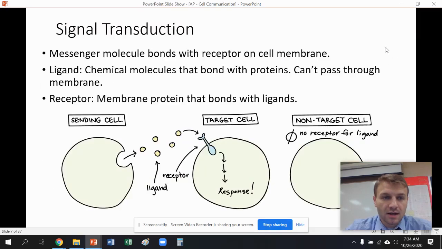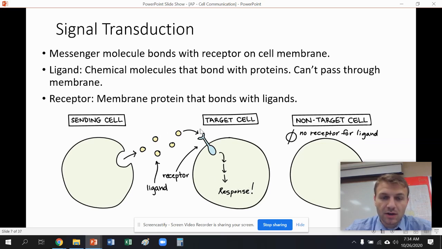With signal transduction, which is probably one of the more important parts of the chapter, we're going to talk about how cells secrete some type of ligand, which is some chemical. It could be a protein, or just a regular molecule or compound, and it's going to go to a target cell. That target cell is going to receive it with a receptor. You can see the membrane proteins that we talked about before. Whenever it receives that ligand, the receptor is going to change shape in some way, and it's going to create a cascade of different relay proteins that are going to create some cellular response.